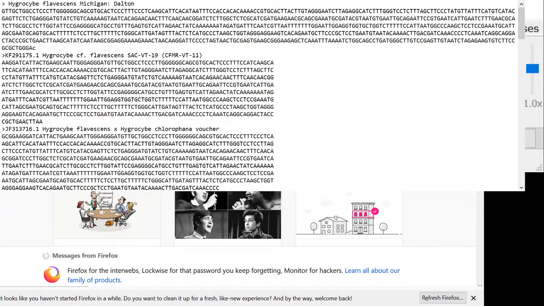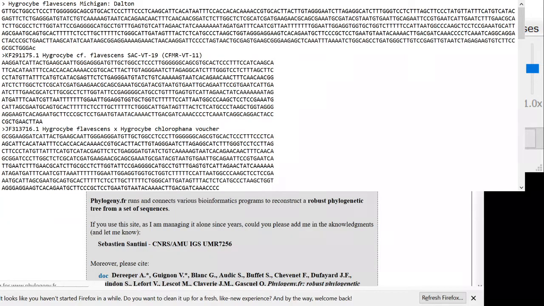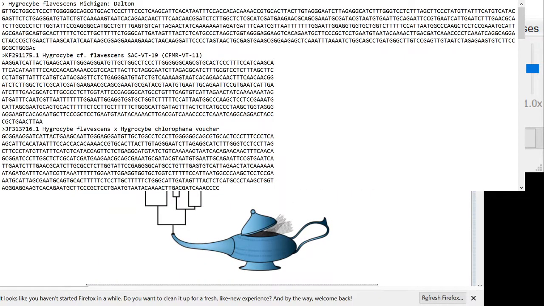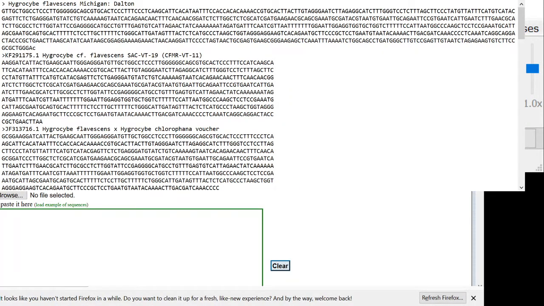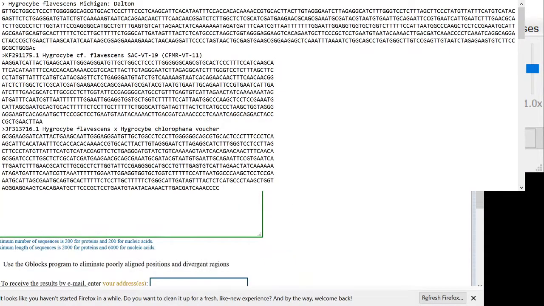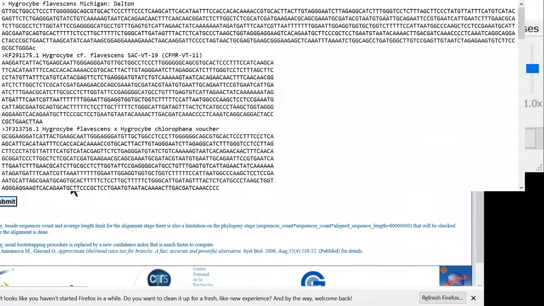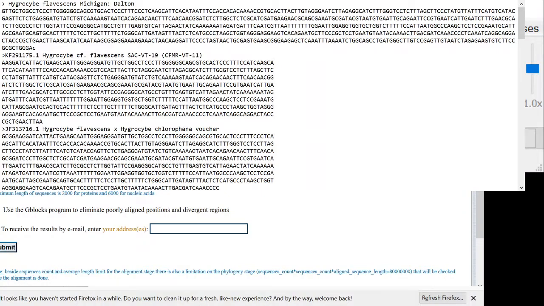So if we go to phylogeny.fr, this is a website in France, and the really cool thing about this is it has a one-click mode. With one-click mode, it does all of these different steps for you. All you have to do is upload the FASTA, and then it will do an alignment, so it aligns everything, and then it calculates the phylogenetic tree, and it visualizes it and does everything. So this was called hygrocybe.fas. That's the file that all my sequences are in. That's the file that has 12 sequences.